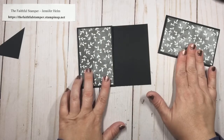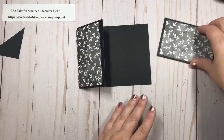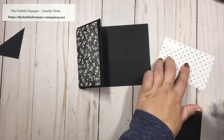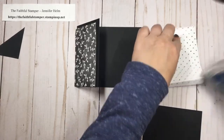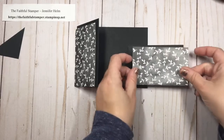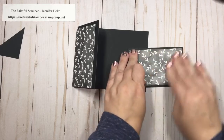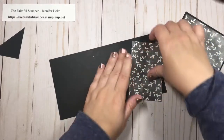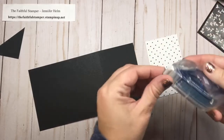Now if you want, you can use 2 different pieces of designer series paper. It doesn't have to be the same print. Up to you and how you want your card to look. I'll show you some options in some samples at the end of the video. So I'm just going to use my favorite adhesive, which is our Stampin' Seal Plus. You can definitely use glue on this project if you like. There's only one specific spot where you need a really strong adhesive, and we'll talk about that in a minute.